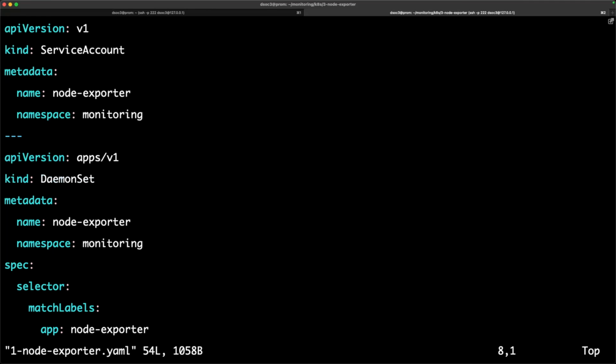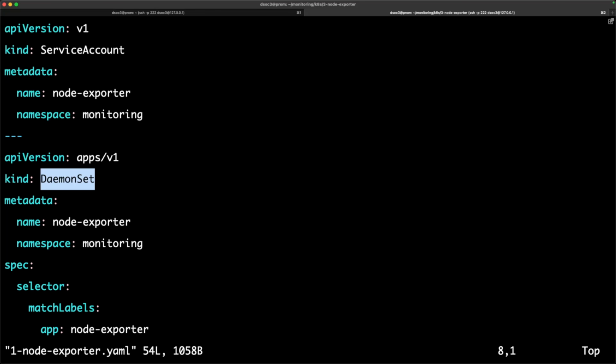Again, day 7 for more information. But daemon set, because we want information about each and every node of the cluster.